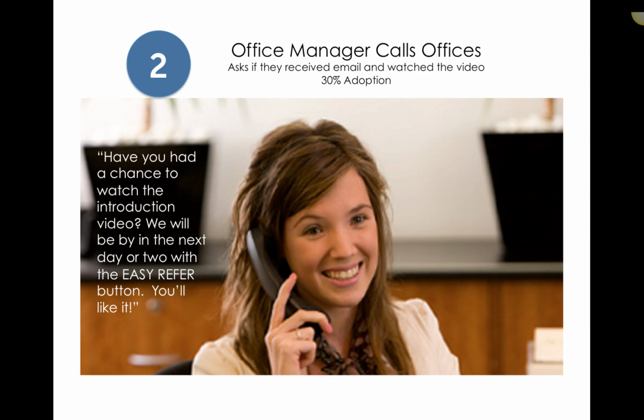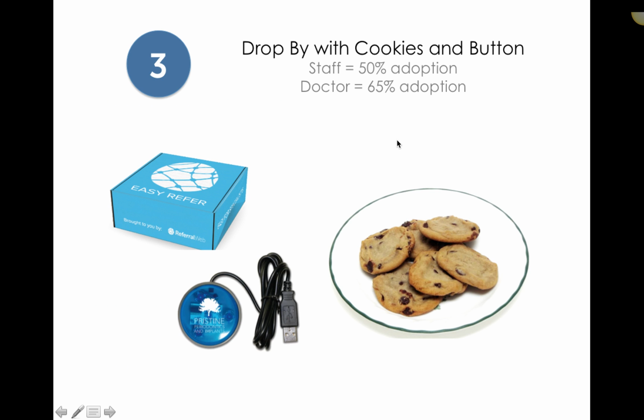The second thing that really helps is the office manager or somebody from your office calls all the offices and asks them if they received the email and watched the video. Just by calling them and asking them if they've done it, it increases it to 30% of them actually will start using Referral Web. The third thing is to drop off cookies and the button that you've had. So if the staff does it, you have about a 50% adoption. If that doctor actually walks in and does it with the staff, it greatly increases the precedence and the value of it, and they take it more seriously. So it increases the adoption as well.